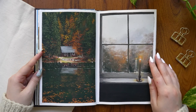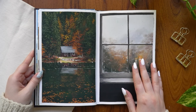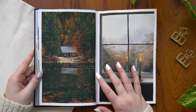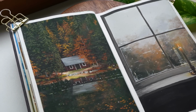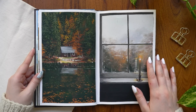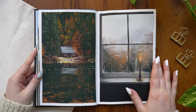So here is another fan favorite spread, which is this time also one of my favorite spreads. I have turned both of these into prints. I made these both near the end of my print making process. I was almost ready to order all of my prints at that moment, but then I did these and I was like, okay, I have to turn these into prints. I love them so much, and I'm so happy that I did because these have both been the best sellers on my whole website.